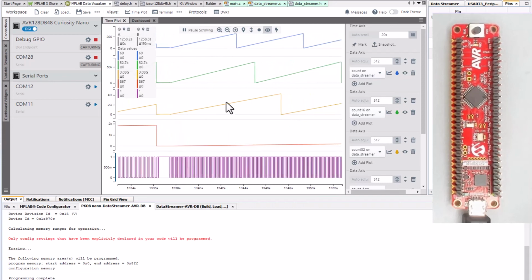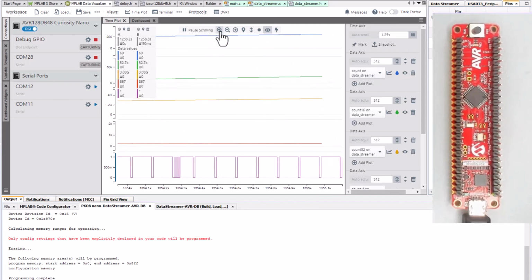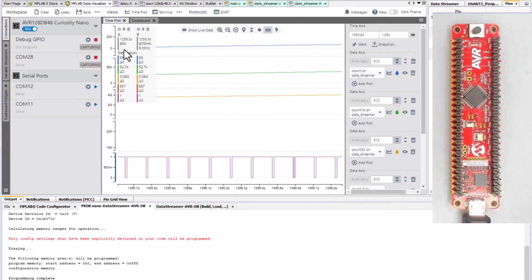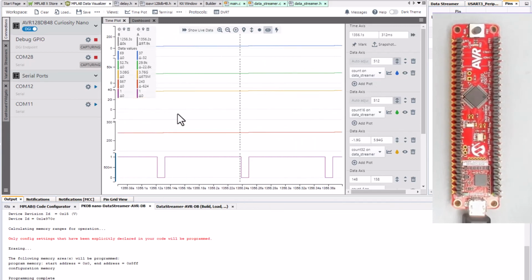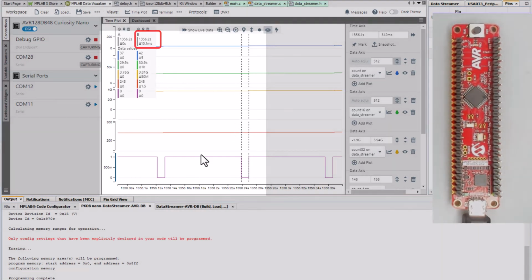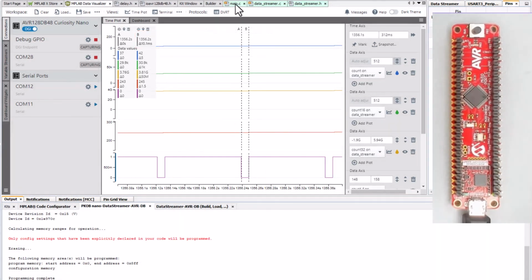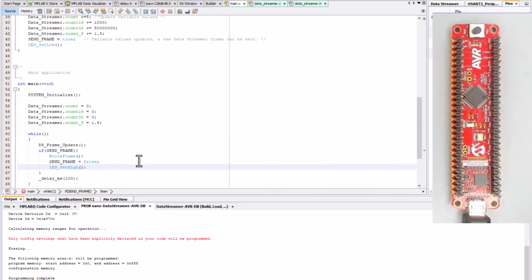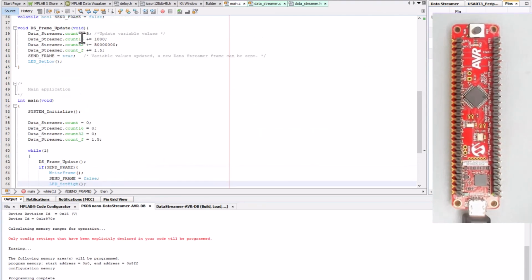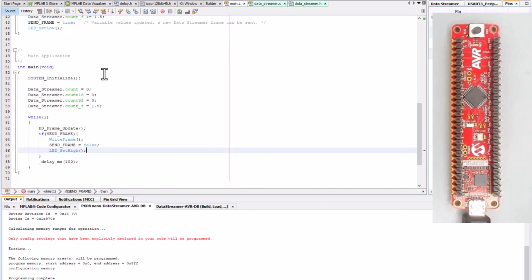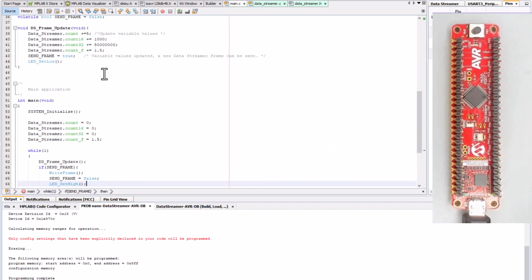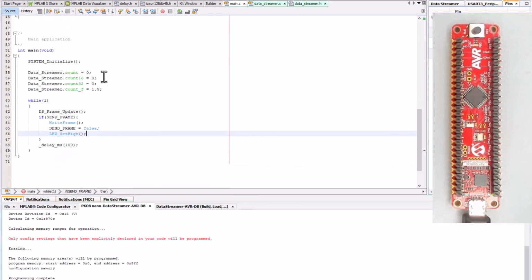And see these different variables incrementing, zooming in again and pausing. Here we can see that about 10 or 11 milliseconds is actually used to send the frame from our code. So that's not insignificant, though some of our variable types are quite big and we are sending quite a number of bytes. That's why we're not directly sending the frame. We are rather just letting that happen in the while loop when we're not doing anything else.